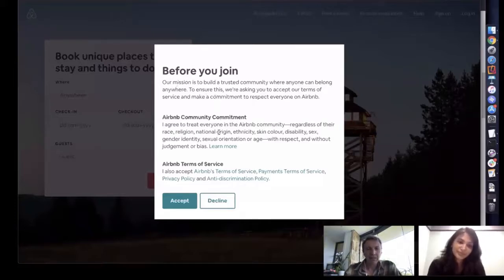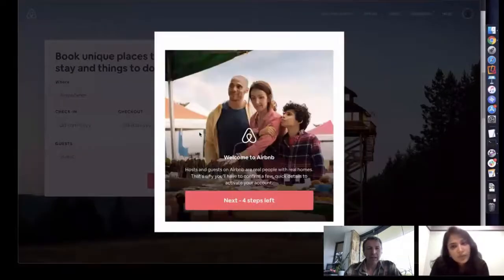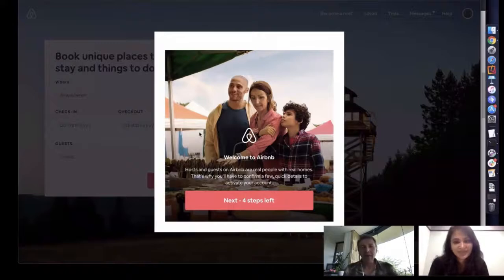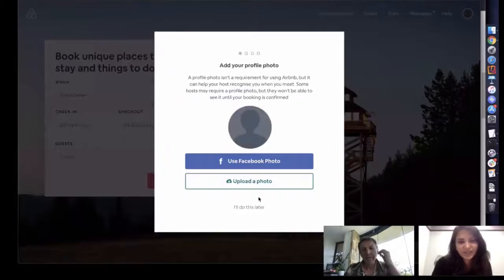All right, so let's move on. As he accepts it and moves on to the next thing. Okay, so it's telling me I've got 4 steps next here. Yeah. Beautifully presented, easy. Looks gorgeous. Only 4 steps. It's interesting, the framing of it too. It kind of looks like an old Polaroid photo as well, with the white frame on the outside. I'm not quite sure if that's deliberate. Yeah, but they're really trying to say it's a community. The picture's being chosen to get people to go family environment.